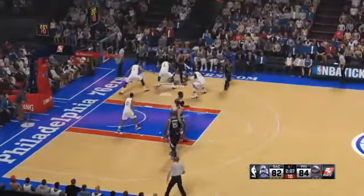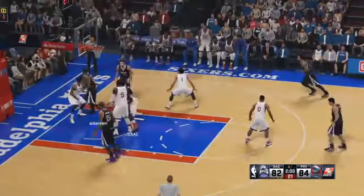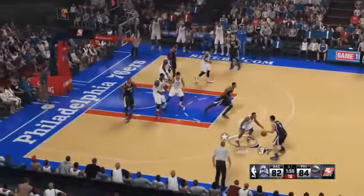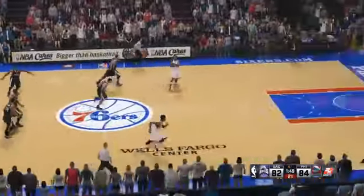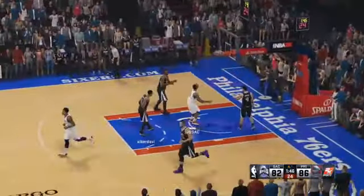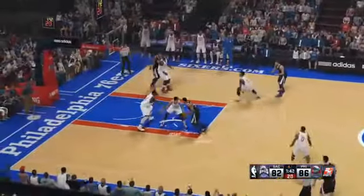Here's Parsons to tie it up. Clock at 6. Jones dishes to Parsons. Redick for three. The shot will not go. Bradley with some nice D. By himself. Rips down the breakaway slam. Beautiful work in the transition game. That's how to do it. Attack early before the defense can get itself set.